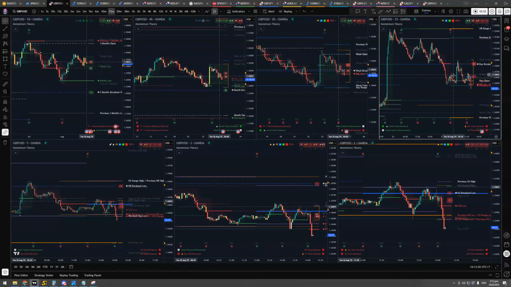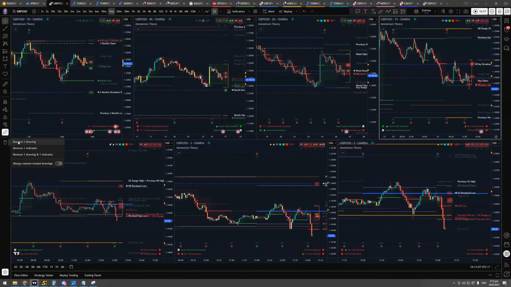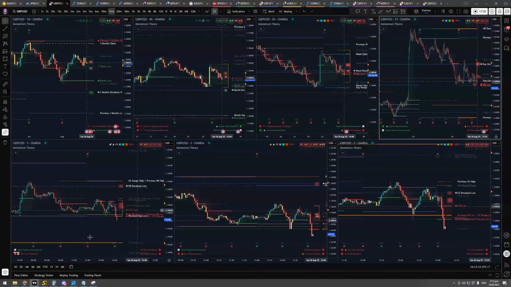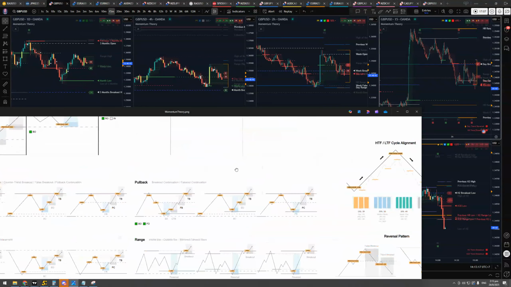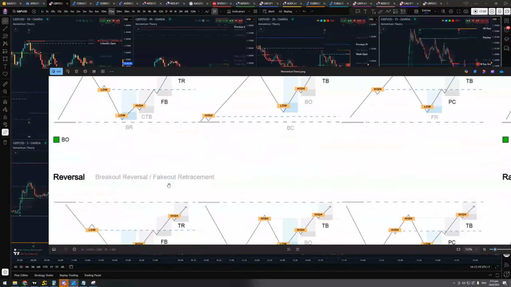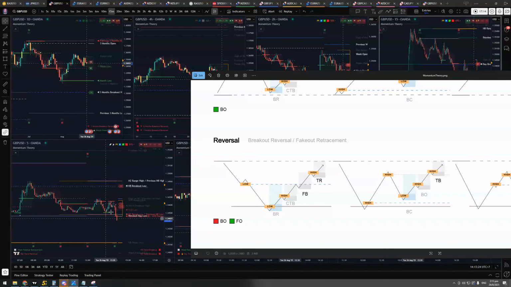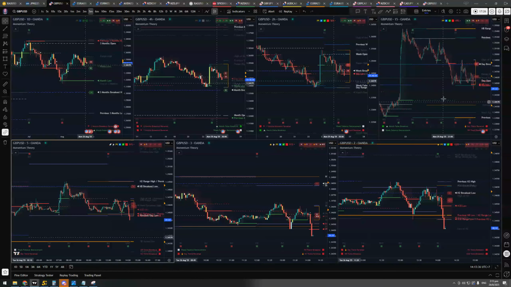Right, so if price can get back above this previous day low, this is a fake out retracement. Because we have breaking out and then getting below, this would be a fake out retracement. And so once it triggers this, I'm looking for those alignment patterns, looking for a fake out retracement, which I trade as a reversal. So looking for one of these, and the one that showed up on the lower time frame is this one. We're breaking out below the low, faking out the low below that breakout level. Okay, so just being patient now, waiting for the entry.